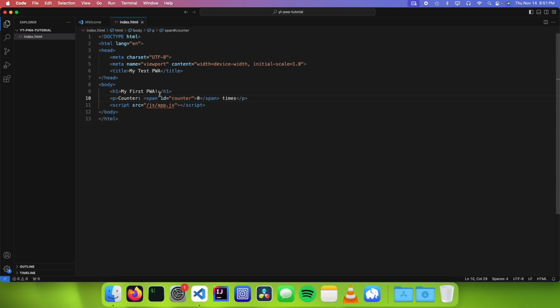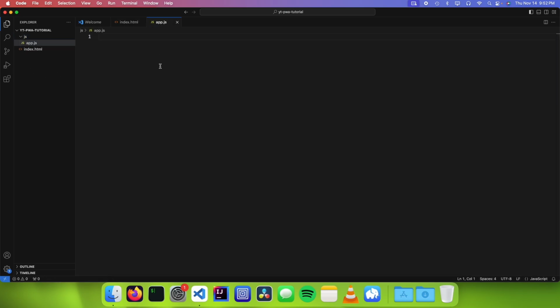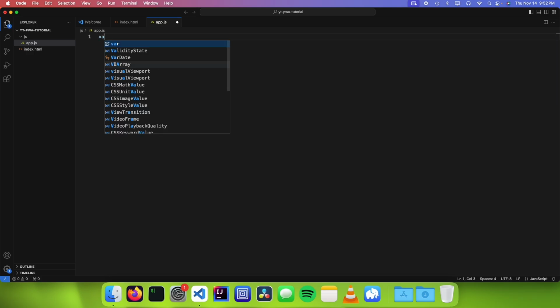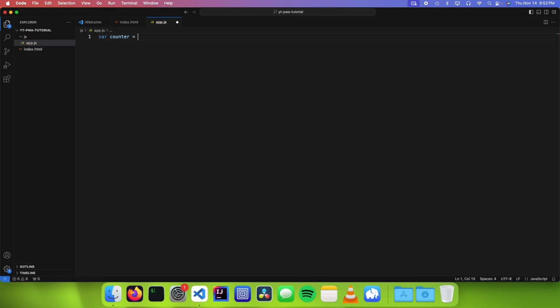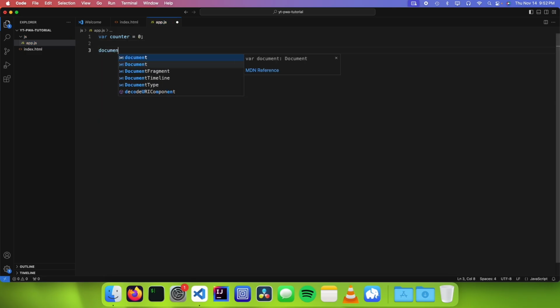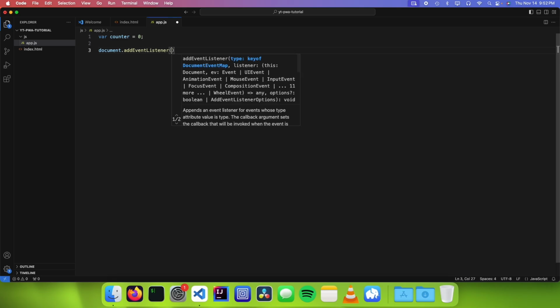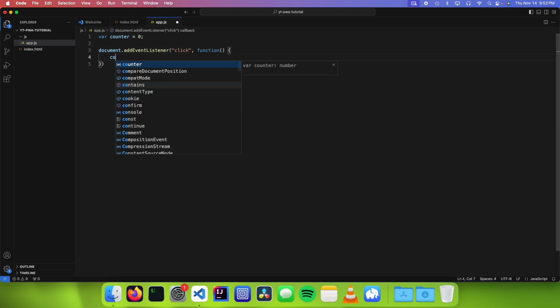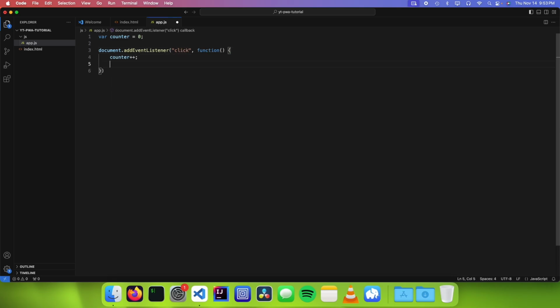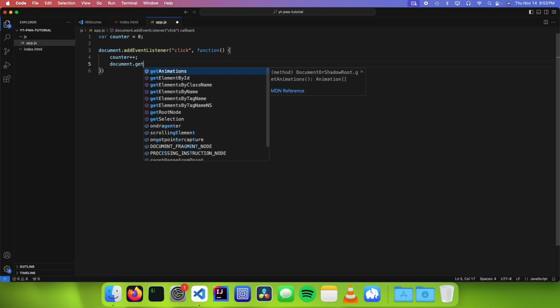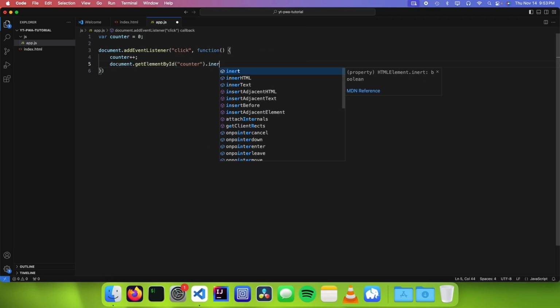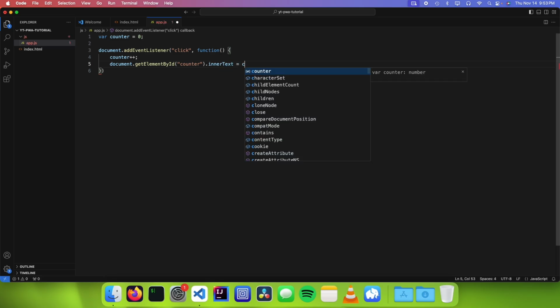And now we need to actually make that file, so we're going to go in here and make a new folder called JS and a new file called app.js. And this file is just going to have some really simple code to count the number of times the page was clicked. So we're just going to make a variable called counter, set that to 0, and then we're going to register an event listener on click, and then we're going to increment the counter, and we're going to get our counter and set the text to the counter.